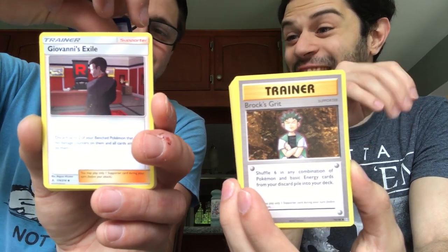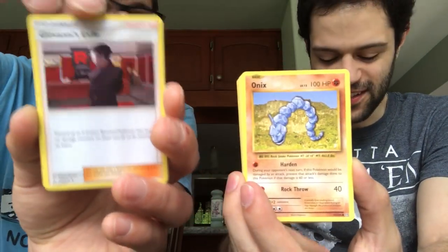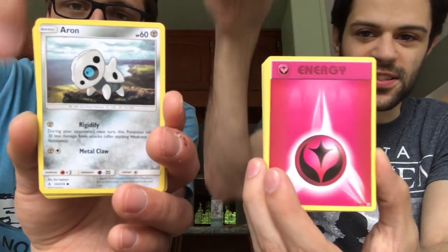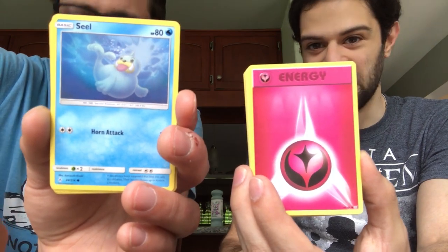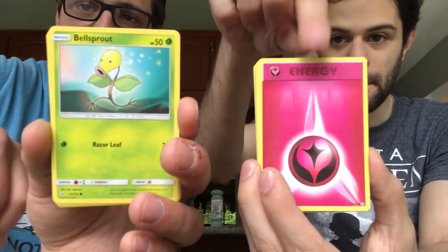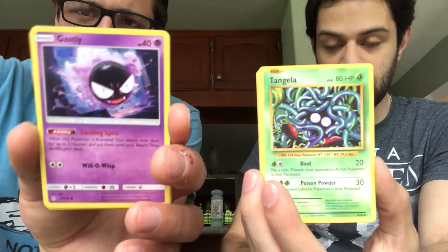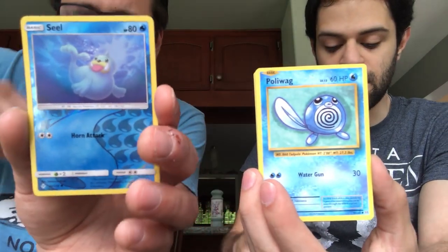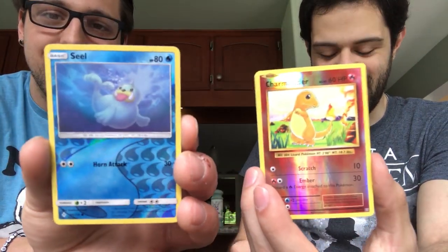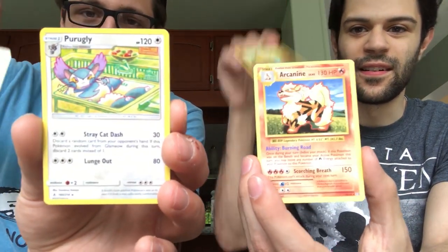Clefairy. Oh, I thought he was joking. It's actually the name. God. What? How terrible would that be of a name? Froakie. Onyx. Speaking of, fairy energy. There you go, see? Seal. Bellsprout. I thought I flubbed that one. Ghastly. Tangela. Another I got a reverse holo with. Ooh, you got the Charmander and I got a Seal. That one's pretty cool. Yo, the rares.